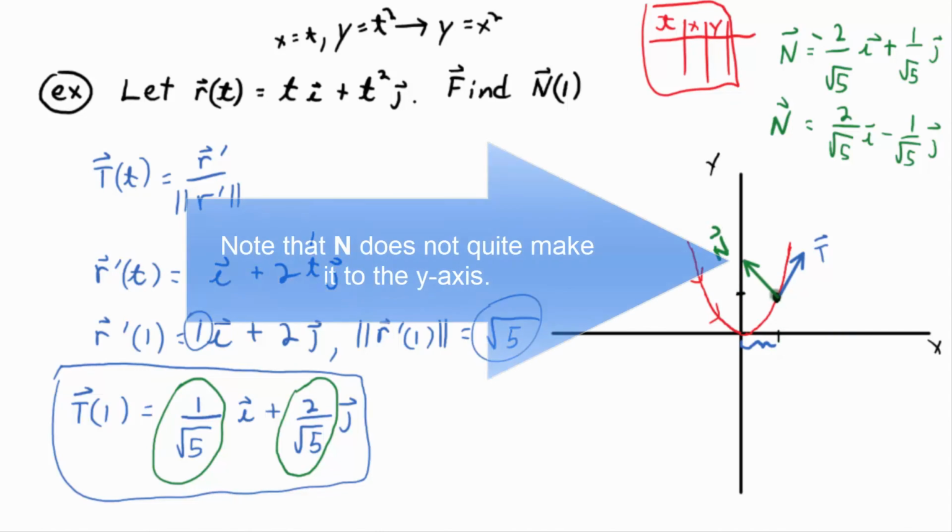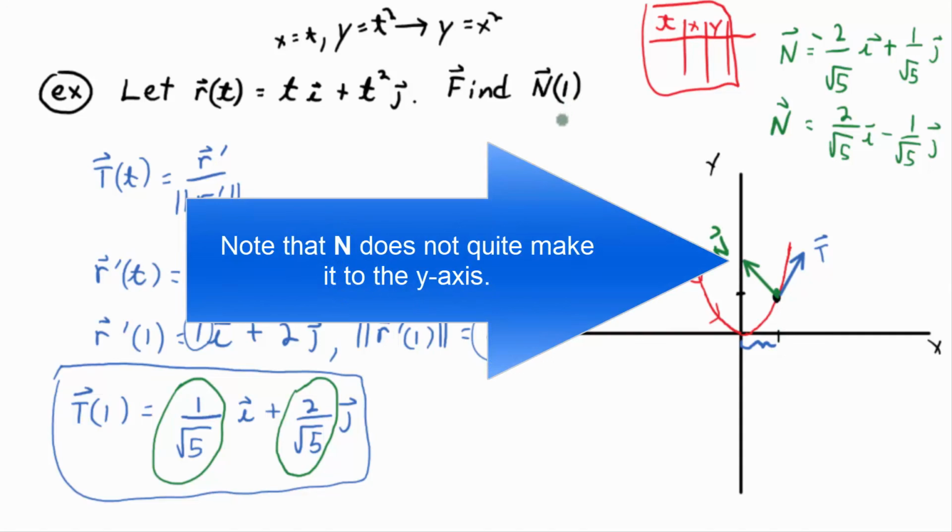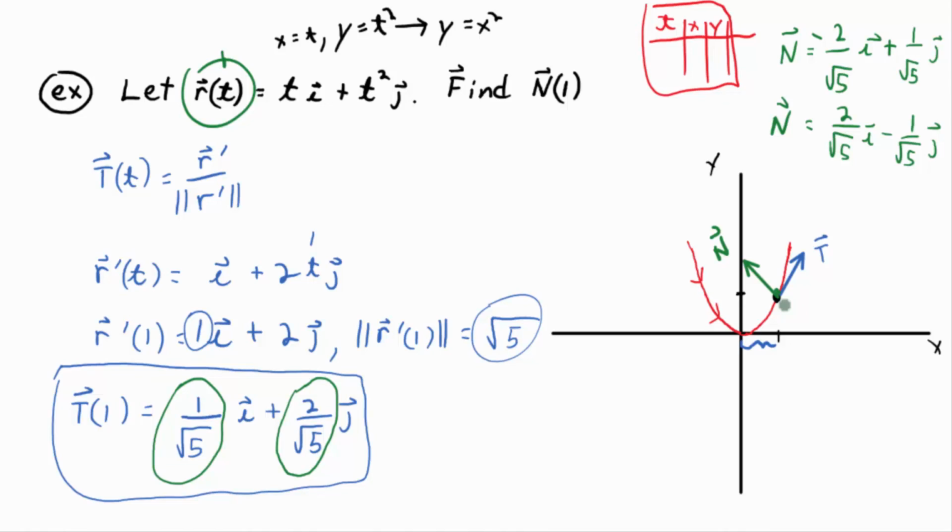So if you treat the point 1, 1, which is what you get when you plug 1 into the function, like the origin, think about it. You would go left 2 root 5, up 1 root 5. Left 2 root 5, presumably on my scale it's that, up 1 root 5, that. It'd get you to the tip of that vector. And so this is the one that makes sense because the first component's negative, that takes you to the left. Okay? So that's it. So N, that's the shortcut.